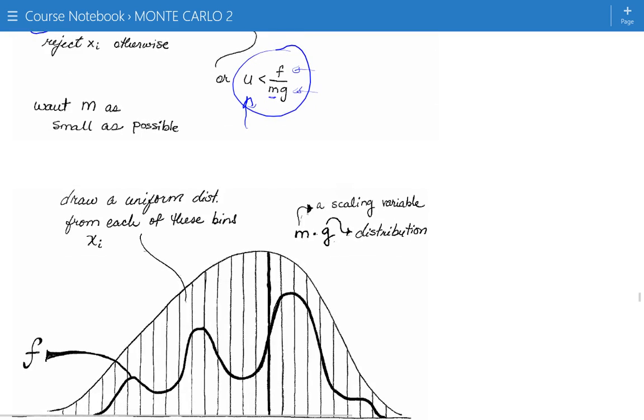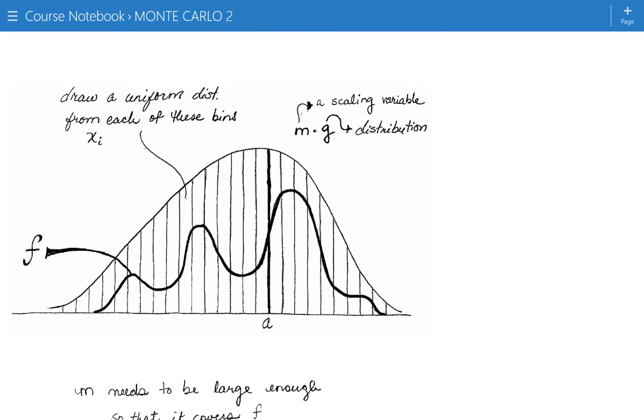Here's the idea. For the moment, let's suppose that M is 1. So right here, this is simply g. Well, let's suppose that I were able to fill out a histogram of data so that it fills out this curve of g. So I've got data stacked all the way up here for each of these. So I've done a huge random draw from g. Now if I took each x point and I kept it with the probability associated with the proportion of f to g, I will keep this fraction of it.